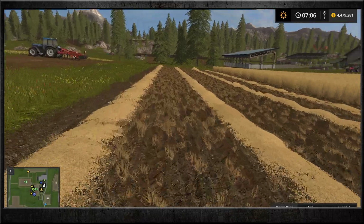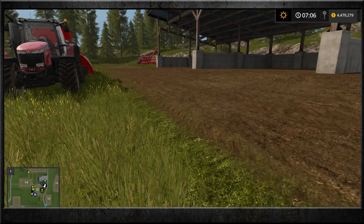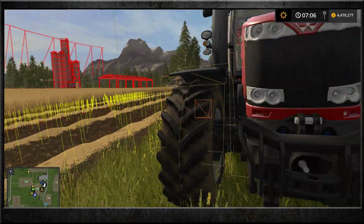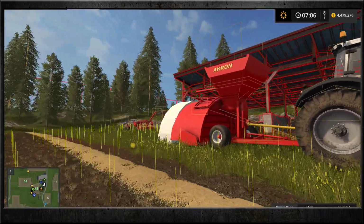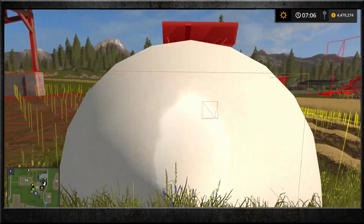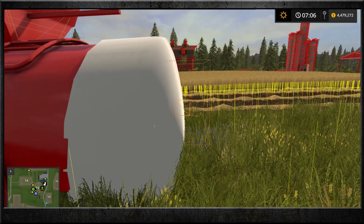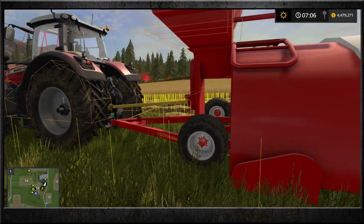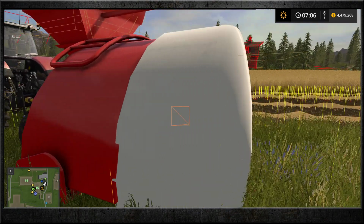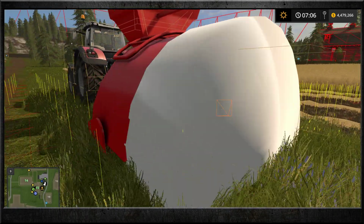Now, I'm curious. While we're sitting here looking at things, so it's got a trigger right there. But I wonder if it's for this itself or for something else.